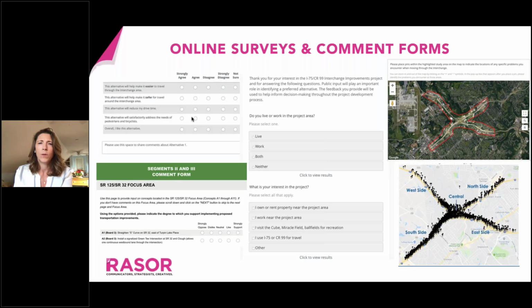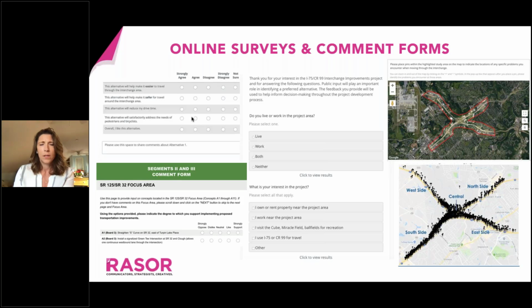In fact, last fall, we had a public meeting for a project in Northern Kentucky. About 100 people came to that meeting, and we got 700 people answering the surveys and comment forms. We did another one with the I-275 project, also in Northern Kentucky, and we got 2,300 people who looked at the survey, and of those who actually looked at the survey, we got an 80% response rate. So we got some incredible data for that.